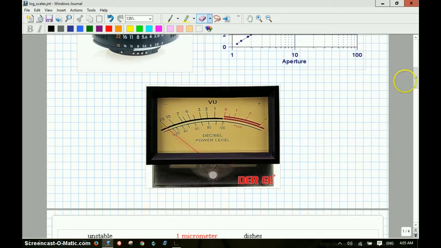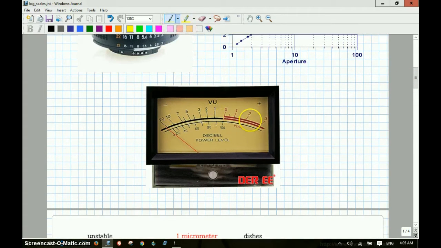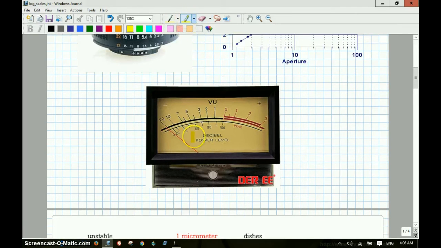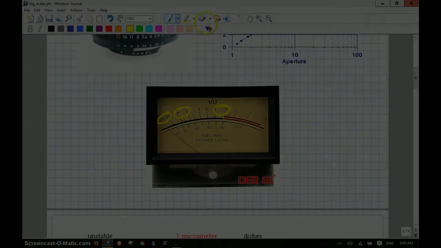Then there's this other thing you may notice on some older stereo systems, this sort of analog VU meter. The VU meter can be taken as a measurement of a decibel output, but usually it's the power level of a stereo. Notice that the VU meter has a logarithmic scale. The space between 0 and 1 is definitely not the same as the space between 5 and 6, or between 10 and 11.